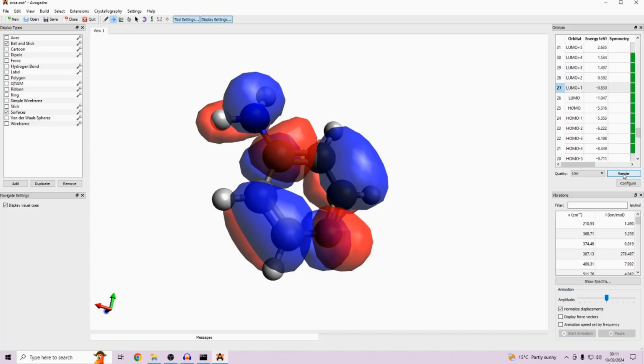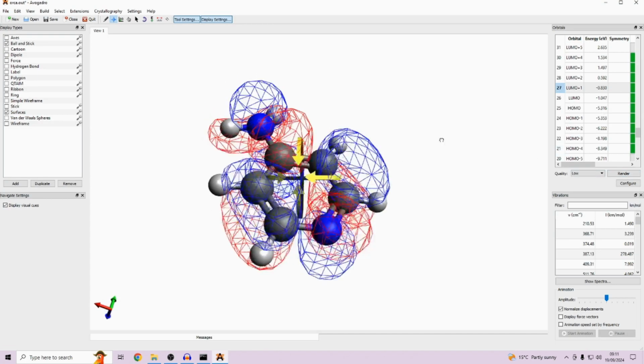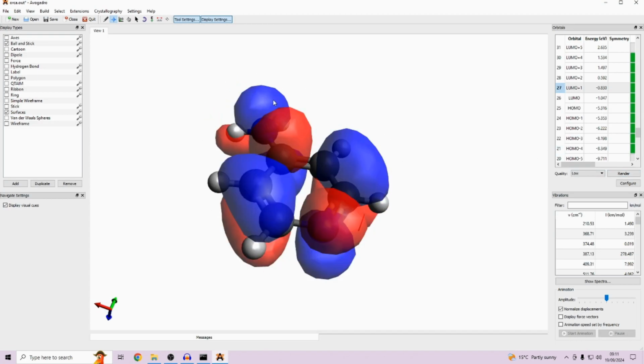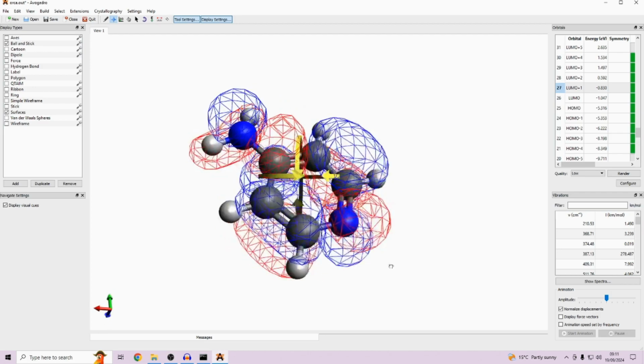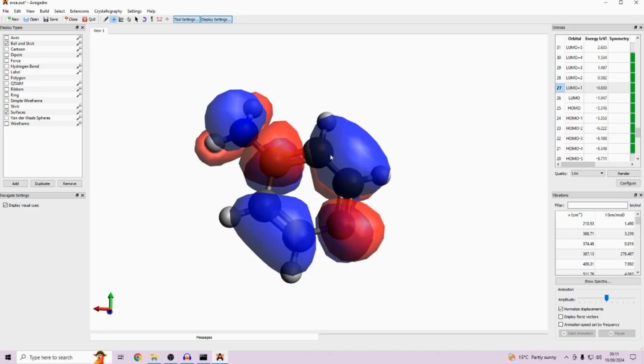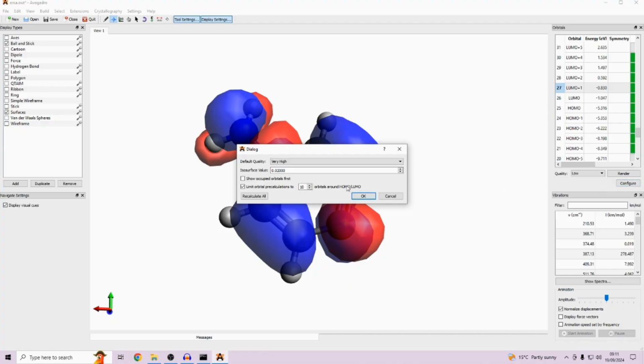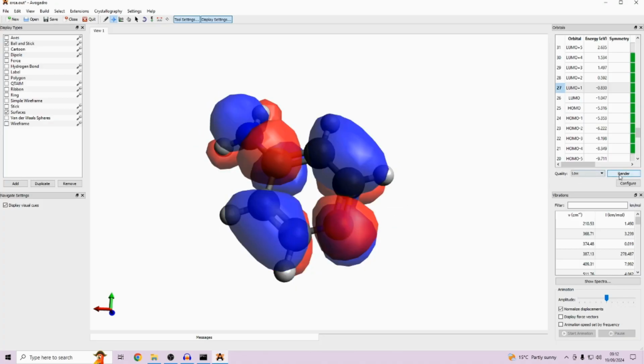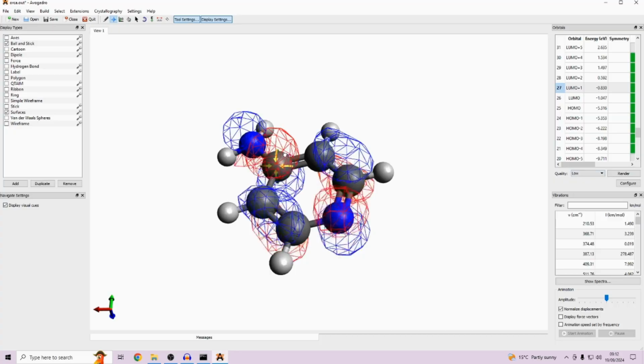If you click render again, then it will improve the polygons and the general appearance of the orbitals a little bit. You can also adjust how much you want to show. So if you change this to a 4, for example, and click render, then it'll make them a little smaller.